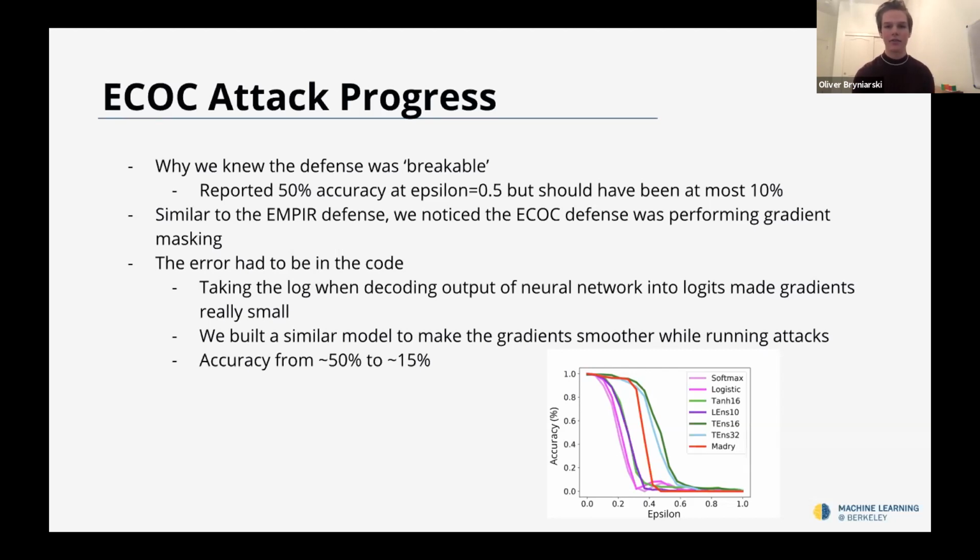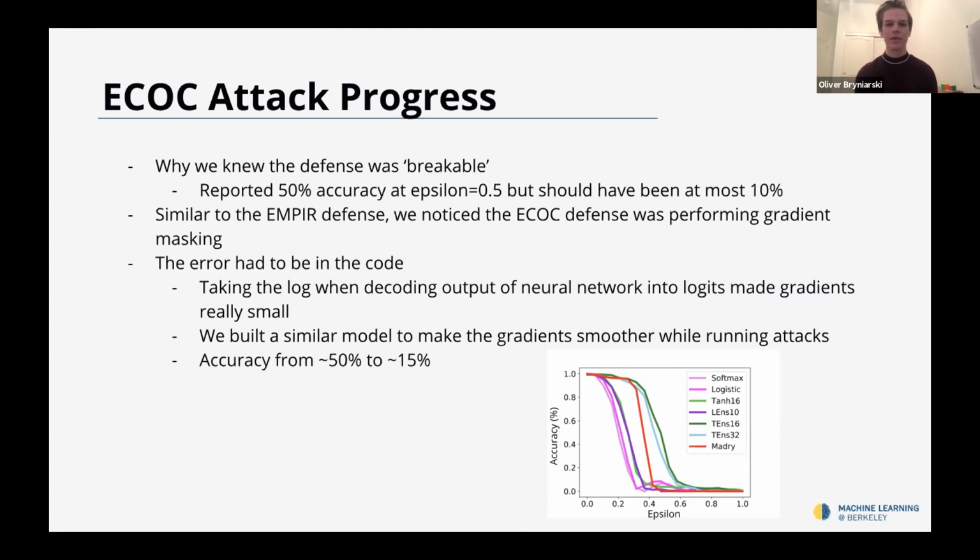Like that's a valid attack for this constraint. But if you get that and there's 10 classes and every image is exactly the same grayscale image, there's no way you could get above 10% accuracy. Yet they report 40 to 50% accuracy. So something is not working properly with their model, or they're not attacking it properly, which was kind of suspicious.